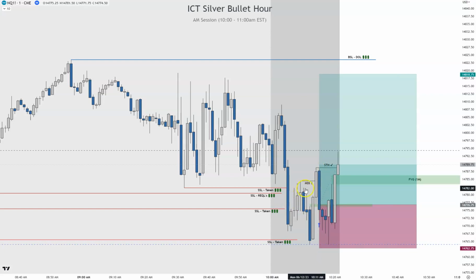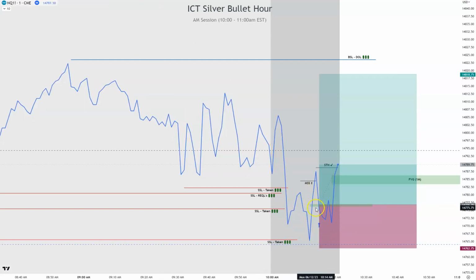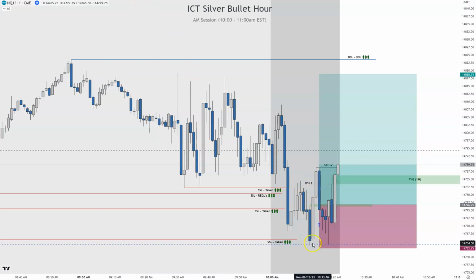For me, since I already have one and this one actually took out a swing low, this is the predominant one. So this is the market structure shift. This is just a short-term high. Another reason I'd call this short-term high is because the candle bodies of this swing are actually lower than this one. If you come up here, you can see the line chart goes by the candle bodies, not the wicks. So this one's the major swing. So for me, this would be the market structure shift, and this is just a swing high.